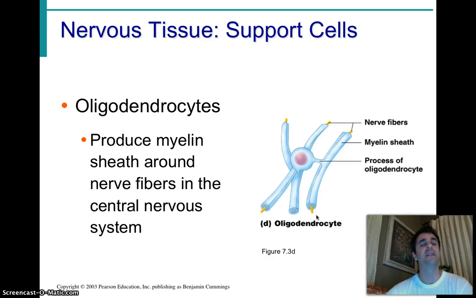The last few are oligodendrocytes. This is one of the more weird words. These ones produce myelin, but specifically they produce myelin in the CNS. Myelin is the wrapping of the neurons to help insulate and protect. That you can see here, it's the whitish stuff that's being pictured here. You can kind of see the wrapping there in that picture.